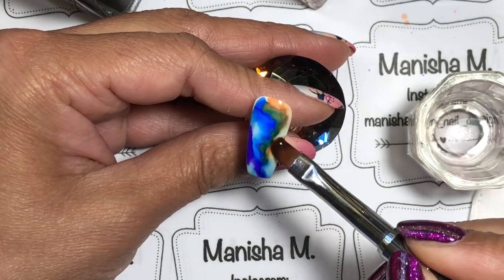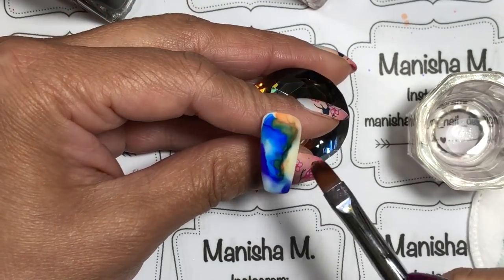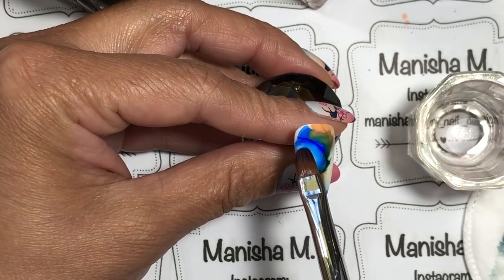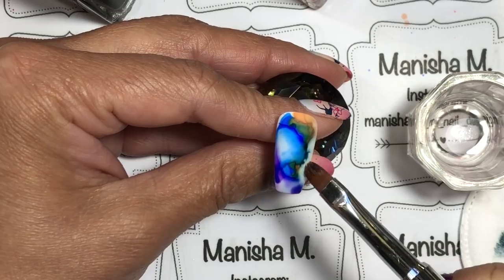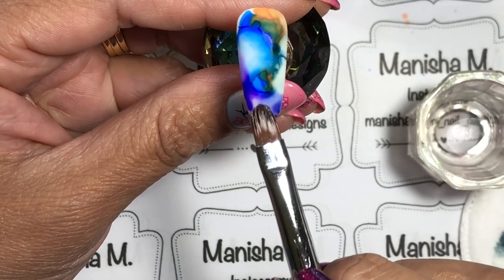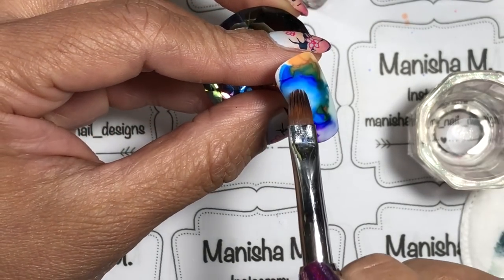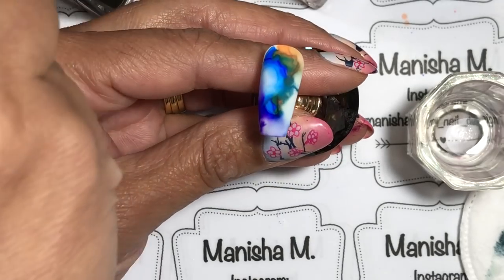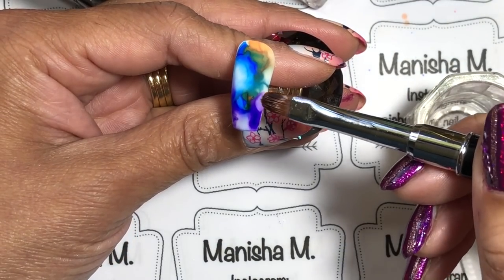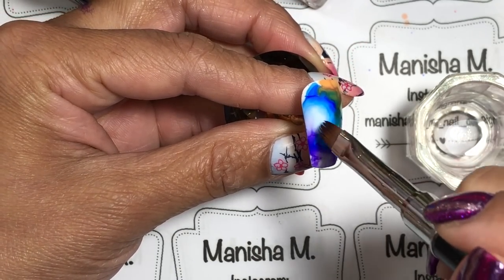And then you just use the blending solution to blend the colours together and to create some sort of negative spaces as well. So I've sped this part up quite considerably. The movie itself was going to end up being about half an hour long. And so I've sped it up to twice the speed on all these parts where I'm actually creating the nail art. So it does take time to do. It's not a really quick thing, but obviously with practice you will get faster.